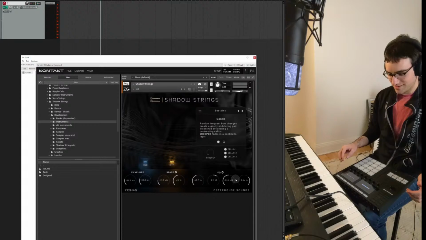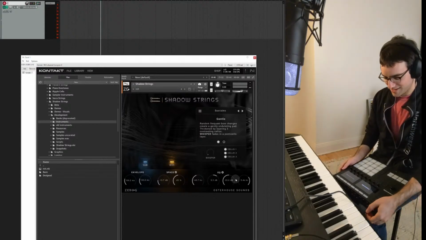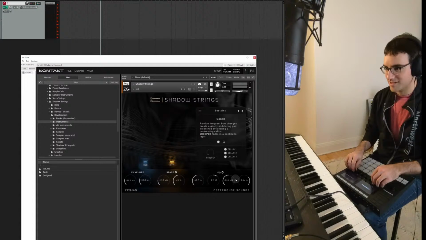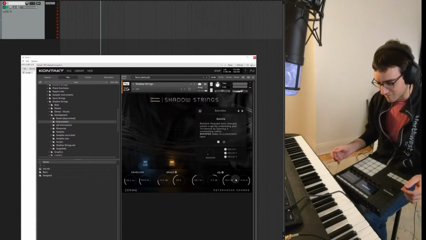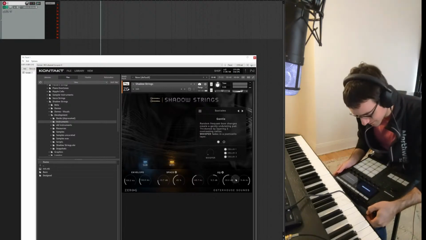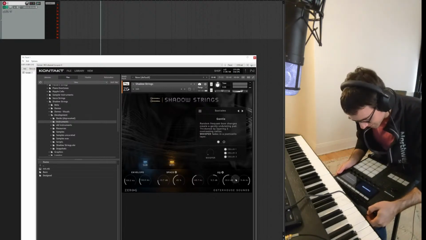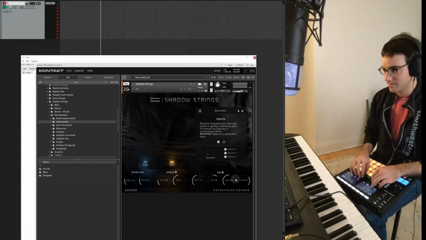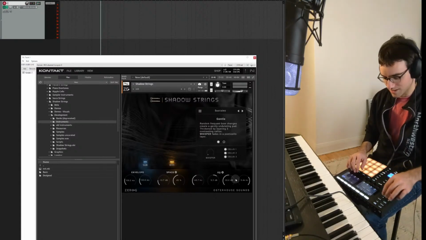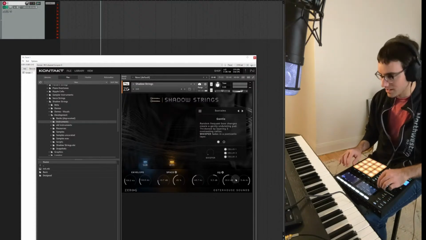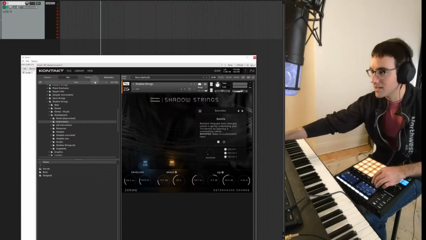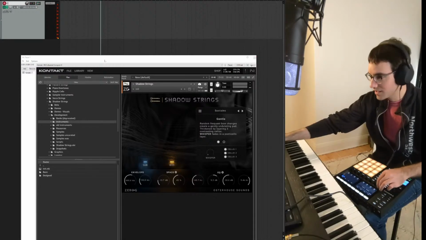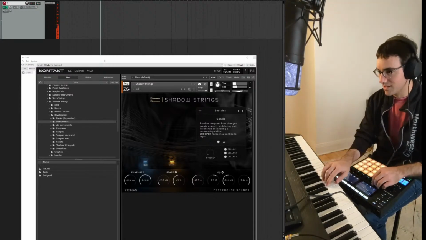Oh, shoot. And we just lost power to the controller. It keeps flickering on and off. Yeah, this is what I found with this thing, it's kind of finicky. So I don't know if this is gonna work. Yeah, and now it's not. I have to refresh it in Reaper. Okay, and then it starts working again.